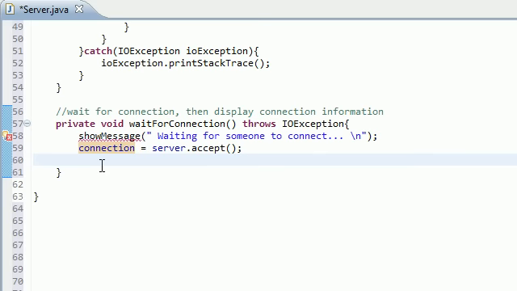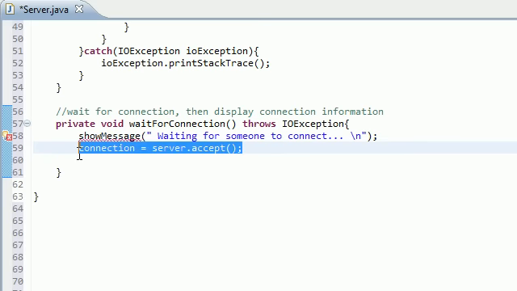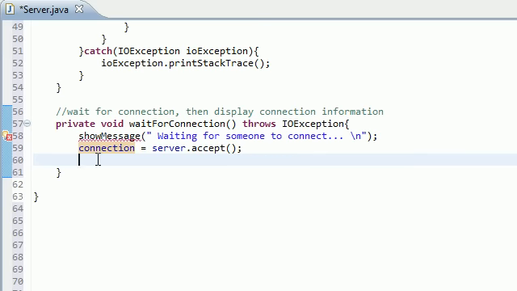It's only going to create a socket one time, and so it's not really like a variable where if you loop it over and over and over again, it's going to create 100 different variables. It only creates this connection if it's connected to someone. That's a thing that a lot of people ask me on my forum, so I thought I might as well just go ahead and explain it now.